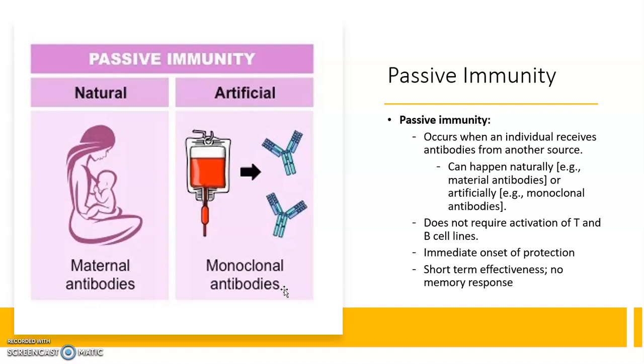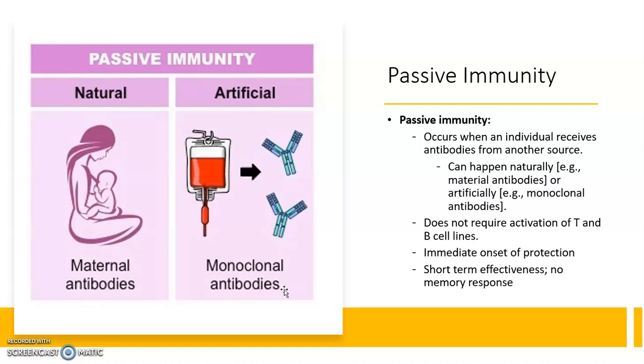So it does not require activation of T cells and B cells because you are getting them from the other source. The good thing about this is it does provide immediate protection. As soon as those antibodies make it into your body, they can start binding to antigens on the pathogen and leading it to its destruction. So you don't have to wait that 1 to 2 weeks. You start to get instant effect.